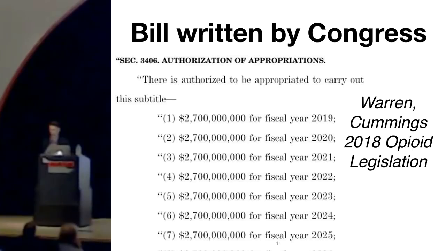So Congress writes a number into a bill, and then that bill is signed into law by the president, and then through the budgetary process, the money is created. So for this example, this is a bill on Elizabeth Warren's congressional website, $2.7 billion for fiscal year 2019, same for 2020, same for the next and the next and the next. I believe that these are non-discretionary, so once this law is passed, that this money is created without voting or debate.